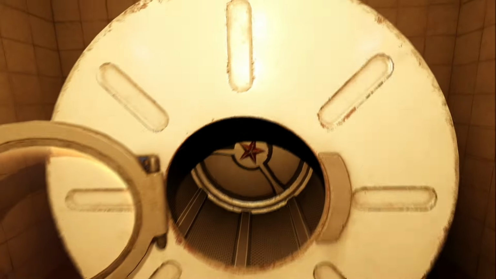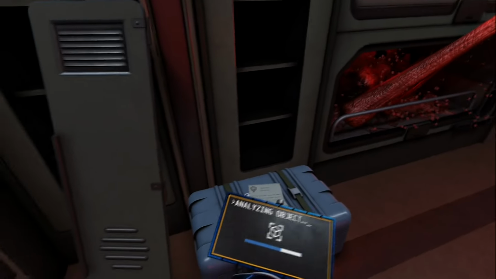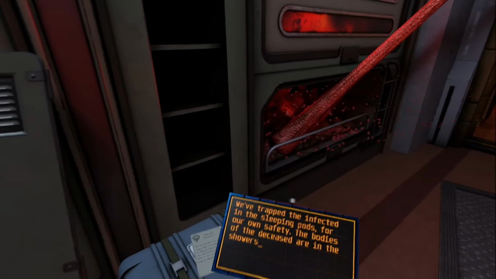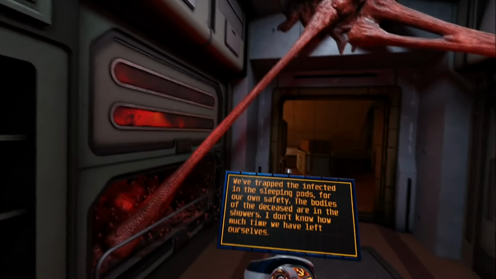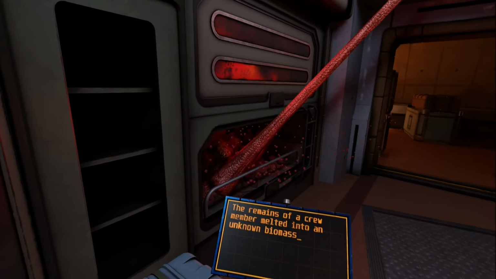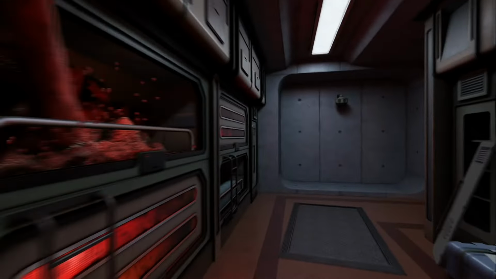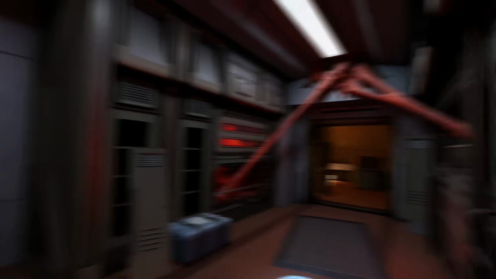Okay. So, I don't think there's anything in here. Military grade washing machine because dirty laundry is no joke. Okay, there's a camera that's broken. What does this say? We've trapped the infected in the sleeping pods for their own safety. The bodies of the deceased are in the showers. I don't know how much time we have left ourselves. Analyzing object. The remains of a crew member melted into an unknown biomass. Oh, man. Remains of a crew member melted. Oh, crazy. And there's nothing here, right? Nothing.